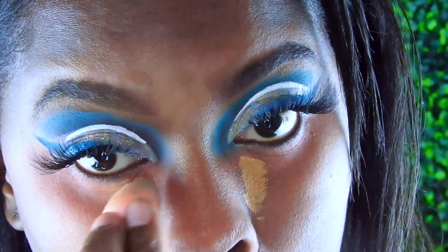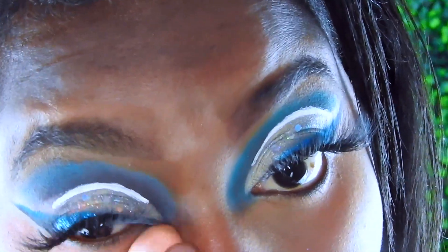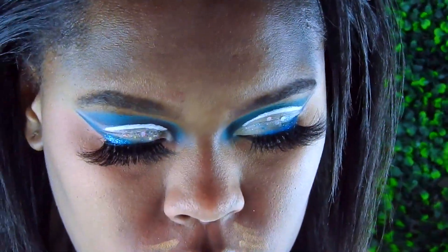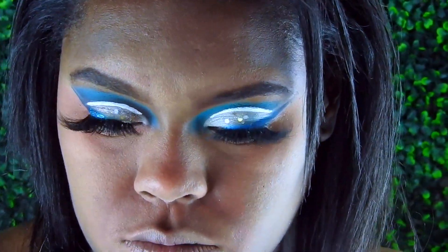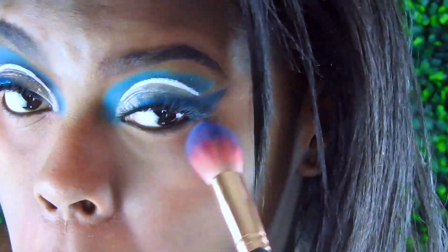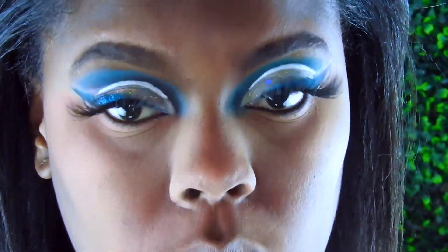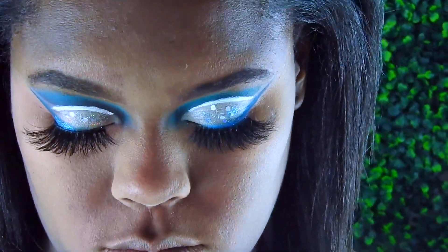I'm going in with the color 'Fawn' and buffing that out with a blending sponge. Then I'm patting everything in so it sets nicely — no color transfer. I'm going in with my Laura Mercier translucent powder and just lightly putting it on. I don't really want a cakey face today — I don't have anywhere to go, the living room is fully booked, but it's not a house party type deal.